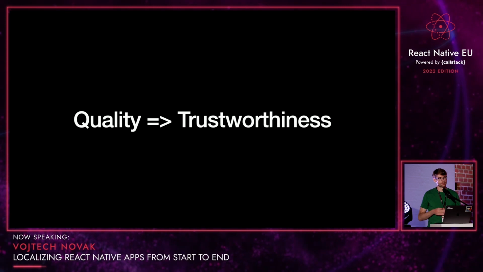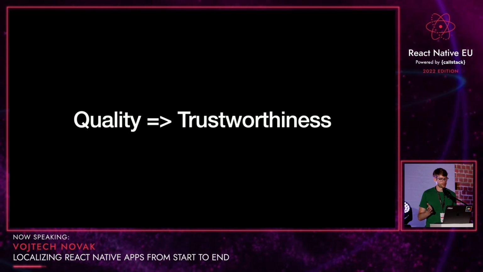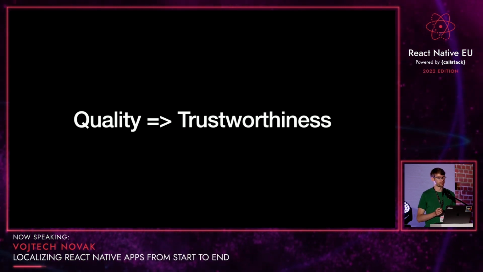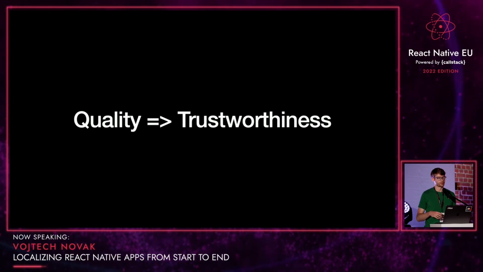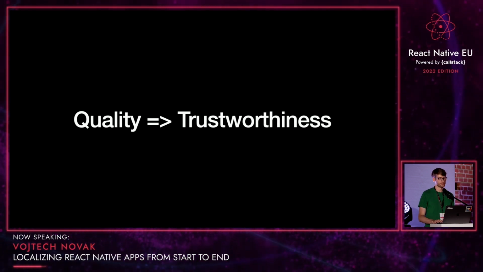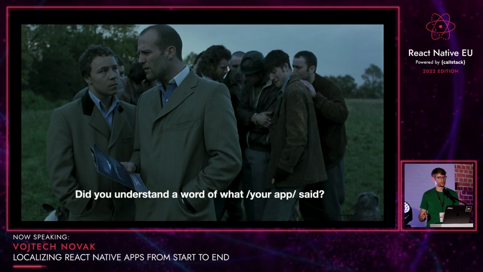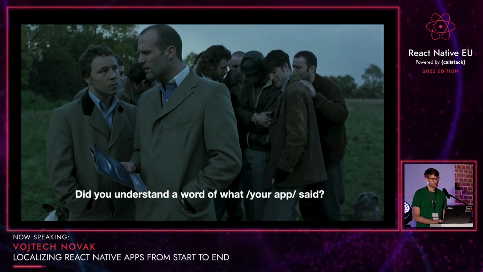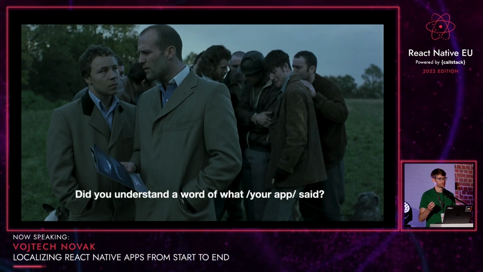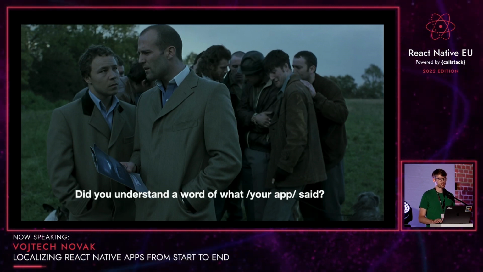And sort of the overarching message that I want to send here is that having quality strings, or having quality in general, implies trustworthiness. And you probably don't want your users to not understand your app, because you're going to get bad reviews, and ultimately it's going to affect your business as well.